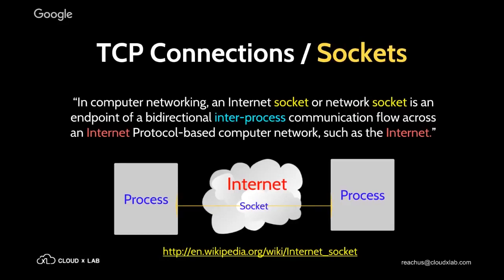So TCP connections or sockets are important terminology. Please pay attention to this. In computer networking, an internet socket or network socket is an endpoint of a bidirectional communication. This communication flows through an internet-based computer network such as the internet. Not a big deal. The way you look at it is the way we plug a wire into a wall socket; in the same way, the client hooks on to the server.